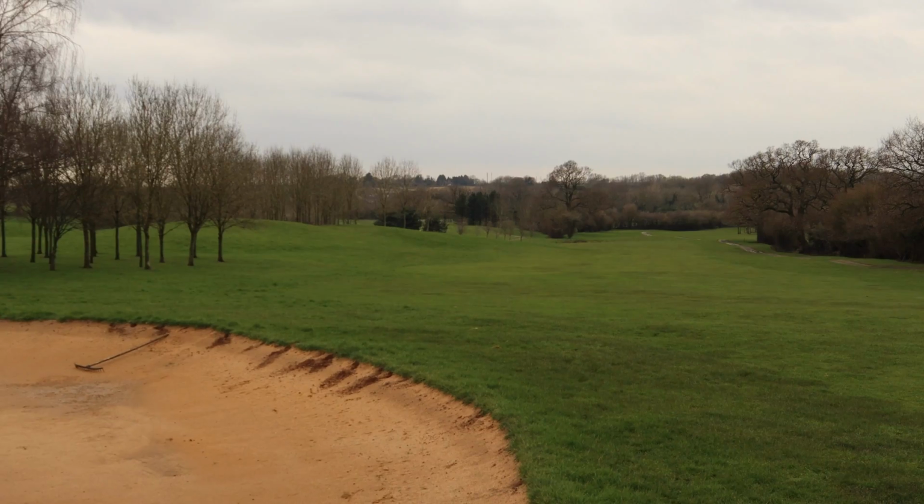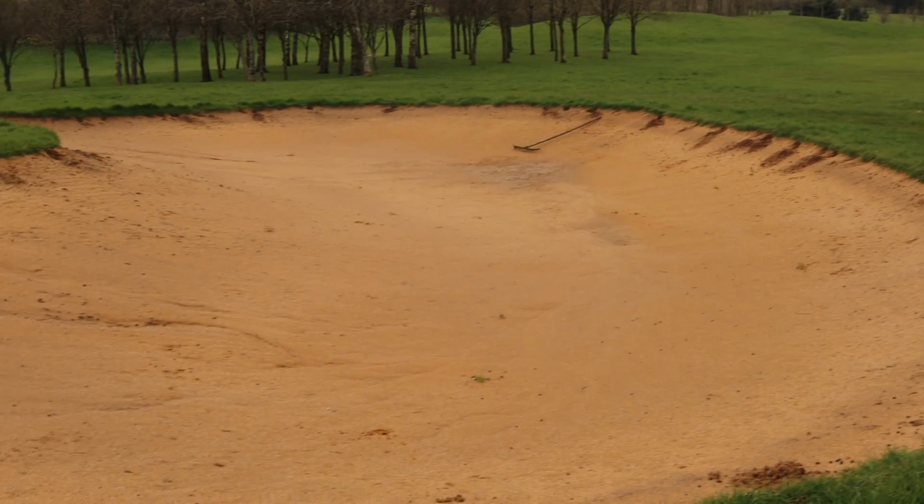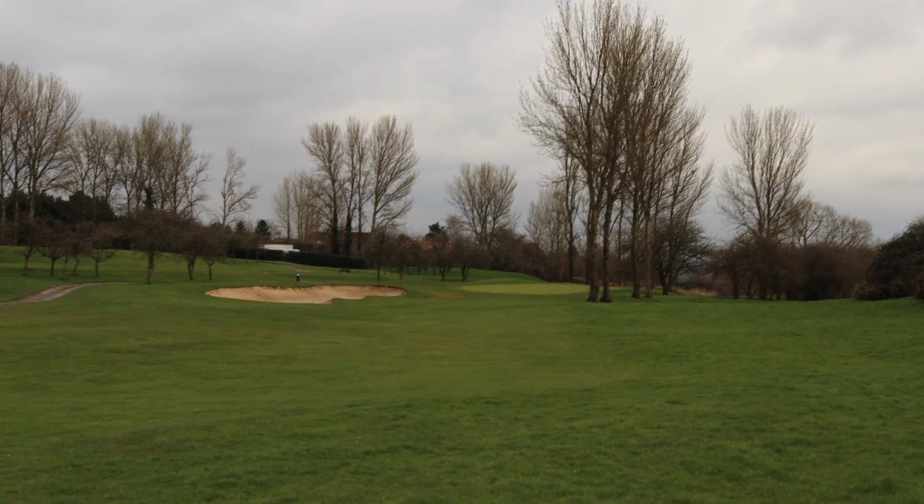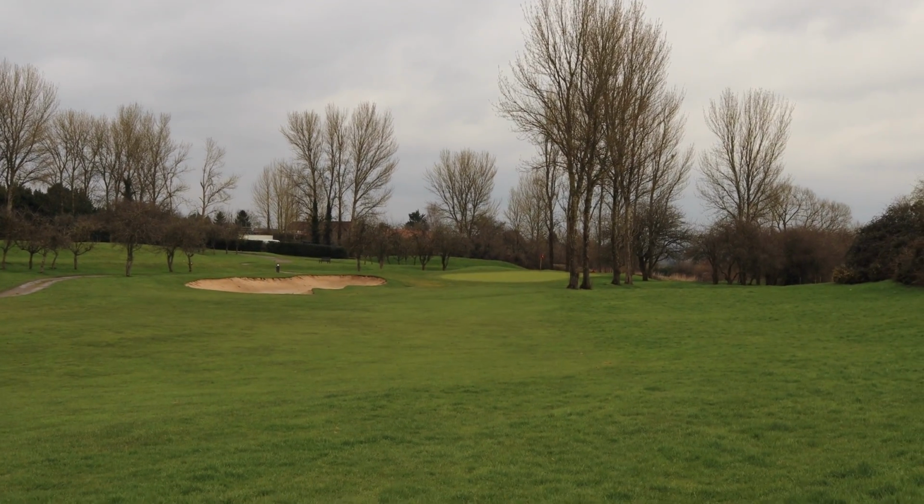So just realised something. We've played 3 holes and I'm supposed to be trying out these balls. Not once have I lined them up yet. Better do that on this green, hadn't I? So luckily, that's the bunker, no ball. I've cleared the bunker and the ball's just there. Not a great line back in because those trees are in the way again, but we've got a little bit of the green to aim at, so we're going at the corner of the green.